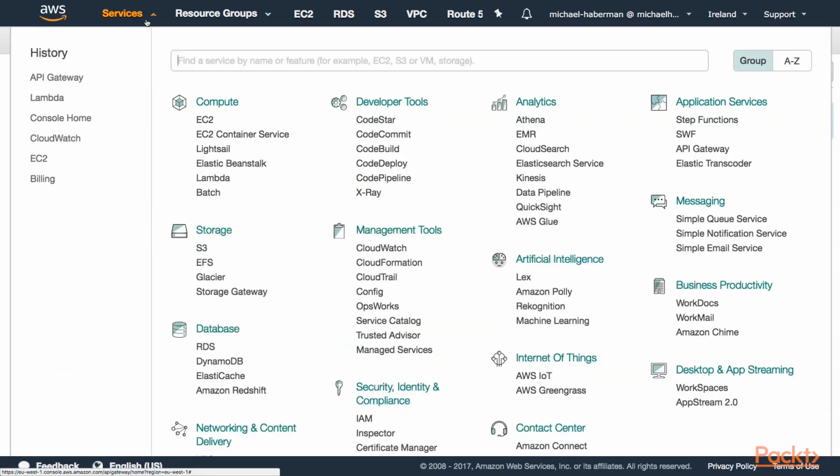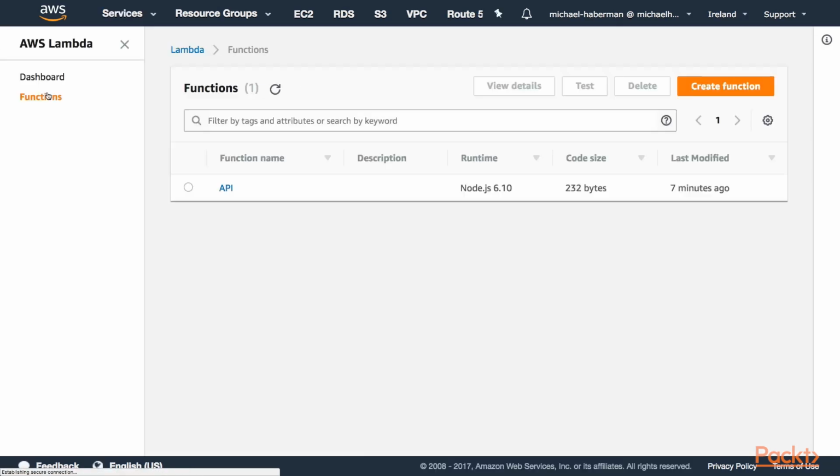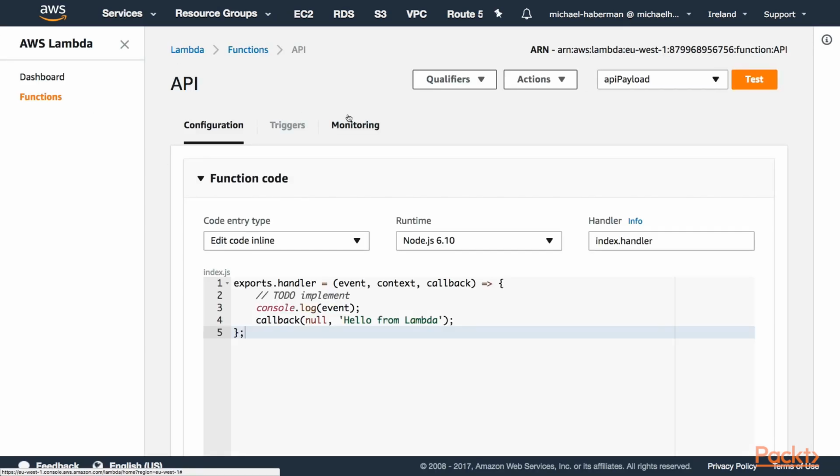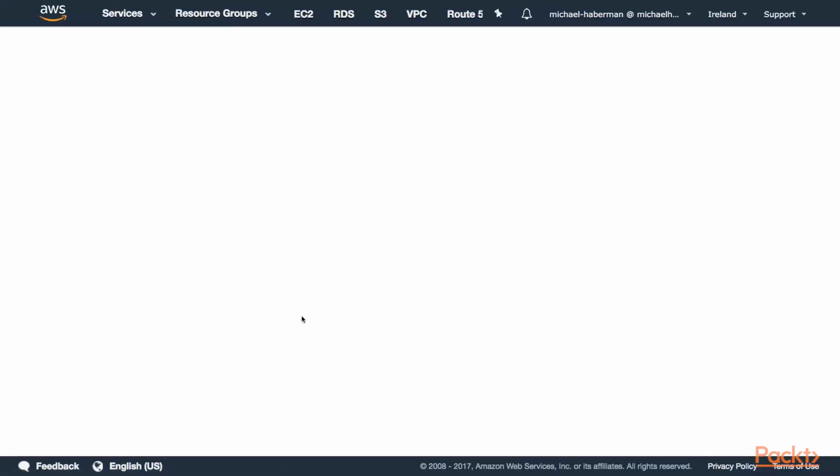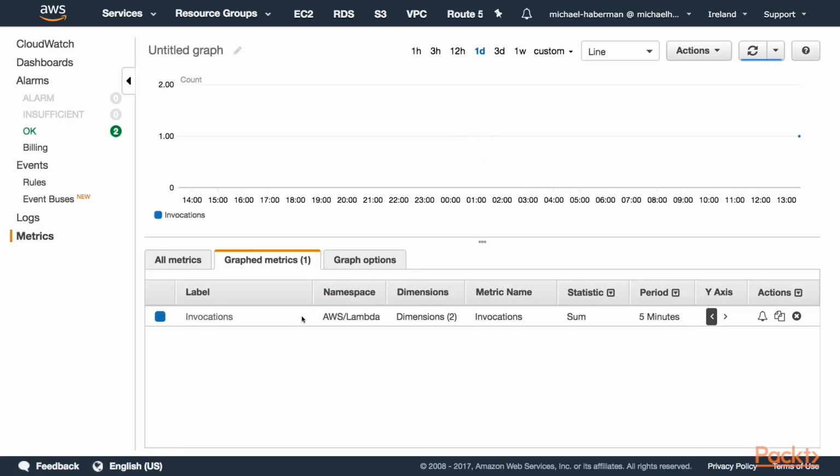So let's go back to the Lambda function and see our code. We want to go to the monitoring first and try to understand if it got invoked or not. I think it didn't update yet because it was supposed to get updated. Okay, so now we're in a different view, and you can see that this dot here specifies that there was one execution.